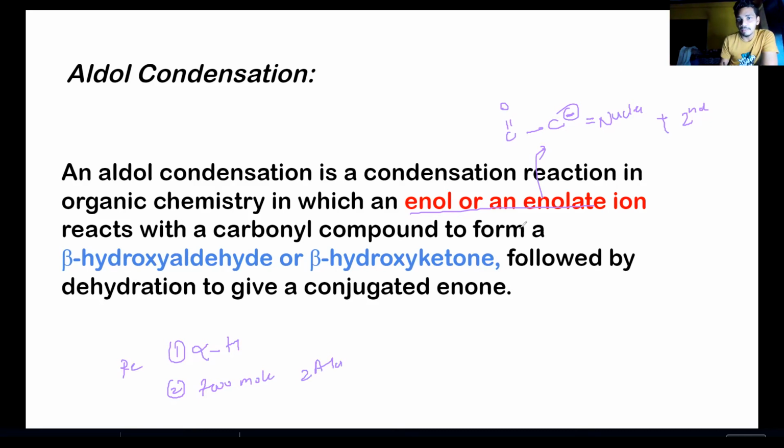Okay, then what is happening? If there is a reaction between two molecules, a beta hydroxyaldehyde or beta hydroxyketone is formed. So what is beta hydroxyaldehyde? Suppose this is the functional group, this is the alpha carbon, this is the beta carbon. Okay, this is beta hydroxy. Ketone is there. But what is the next step? The third step is that OH is removed and H is removed from here. So there is a formation of alpha beta unsaturated ketone or respective aldehyde. Okay, I hope you have understood this.